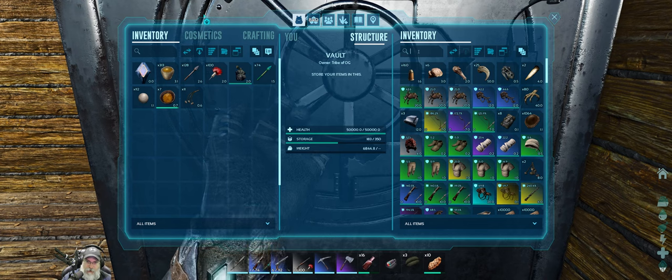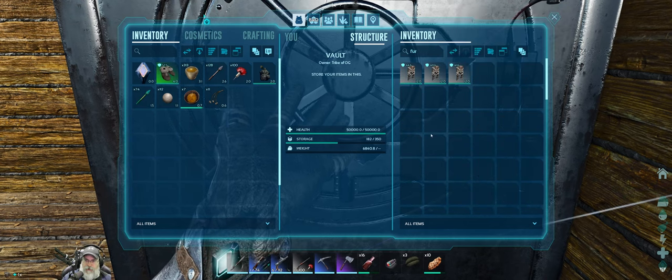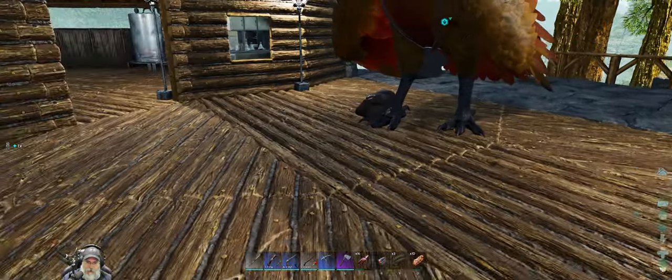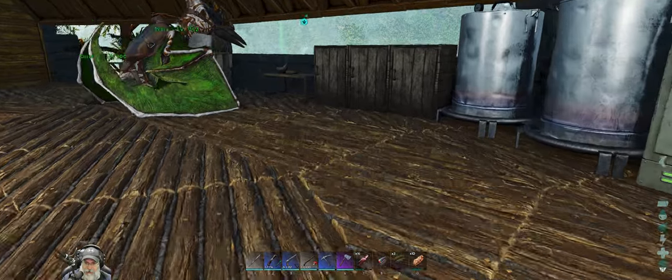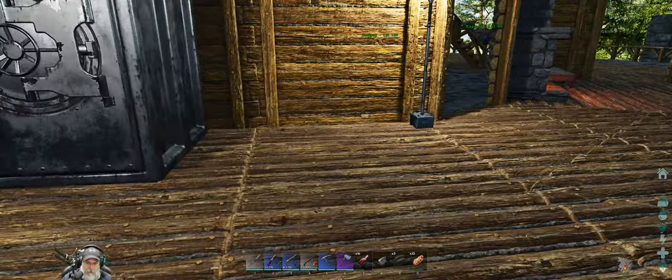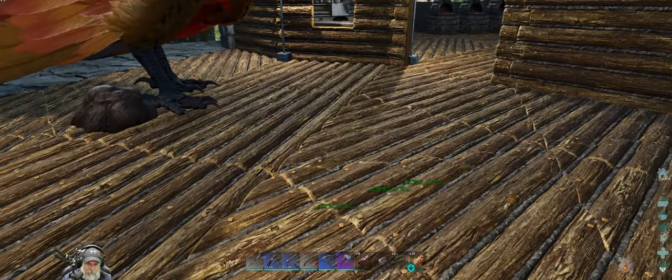Okay, so let's see. What do I have for fur, just in case we get into a cold snap? Okay, so we have those boots and we have 44 fur leggings. So that, with my fortitude and the Freya curry, we should be fine if it happens to get really seriously cold.